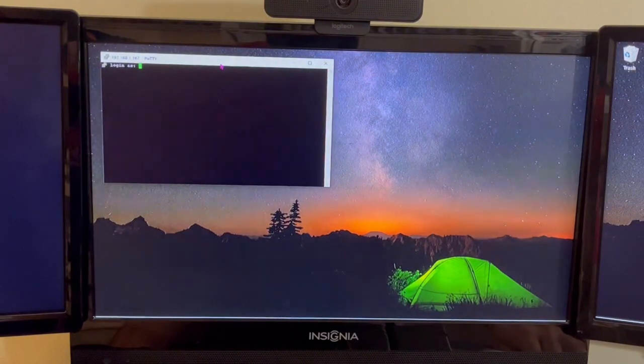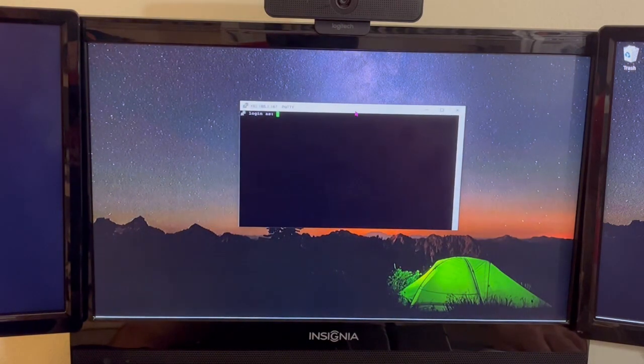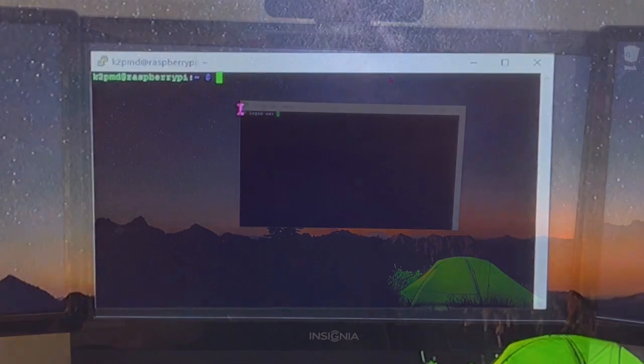And I've got to remember what my login was, if you haven't changed your login or anything like that. So just give me a second here. I'm going to pause the video. Okay, Kilo 2, Papa Mike Delta back here again. I'm back on the Raspberry Pi here. I've gotten into the system by putting the name of the Raspberry Pi and my password in. And I'm now controlling it from the desktop of my Windows computer.